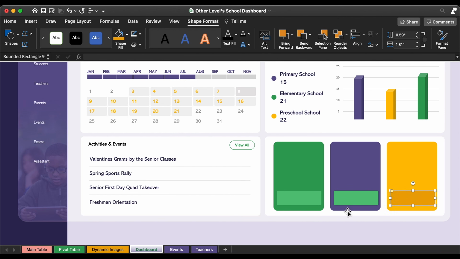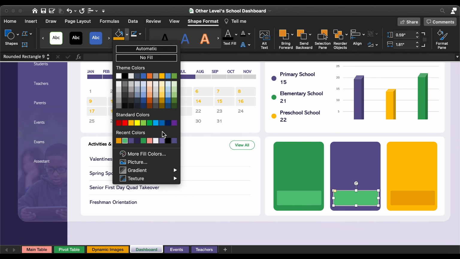Make the small rounded rectangle a lighter color than the big one.